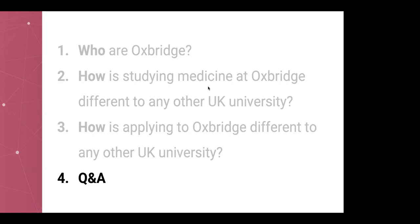So you want to have a balance of both. I'd say the first paragraph should be an introduction, and why you want to study medicine and what inspired you to do it. Then the majority of your paragraphs should be related to your work experience, your commitment to medicine and your supracurricular activities. Your last paragraph needs to be a very, very short paragraph on your hobbies to show your work-life balance, and then a one line conclusion. And that's all you need to do.